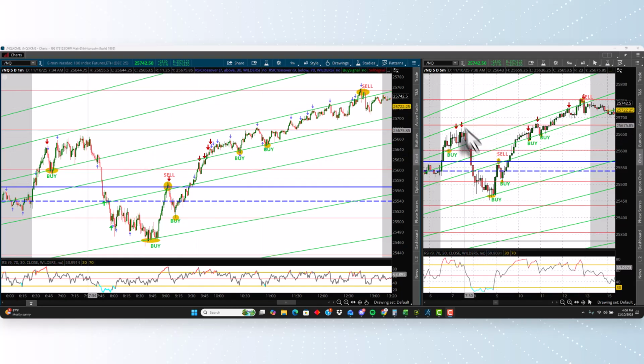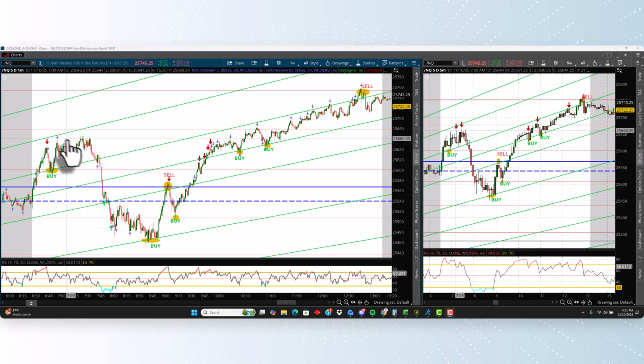Basically, looking at the 5-minute chart here, the market opened and started climbing higher. And it did give us several opportunities. The best one on the buy side was this. When it came, it retraced and found support at the TMT level and angle right there. That was a great buy. And then it climbed higher.